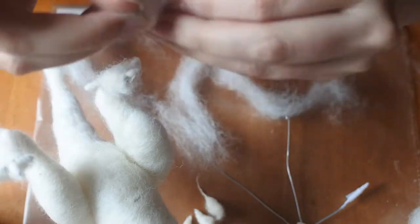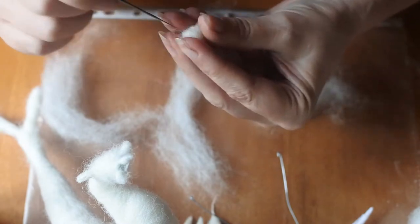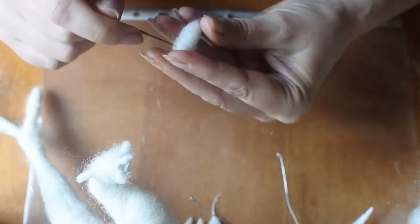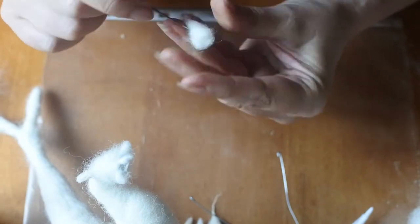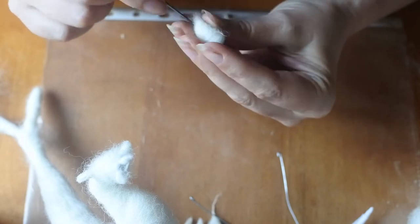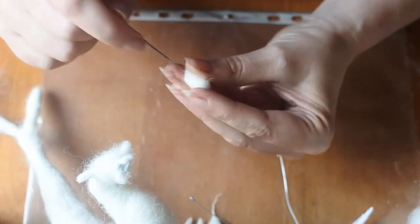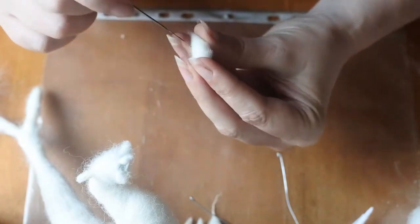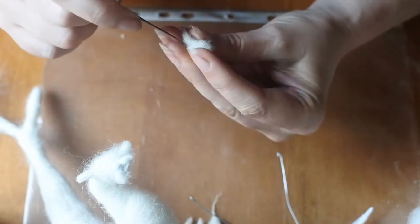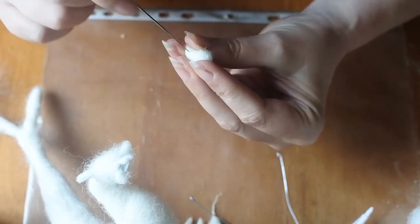Now we're going to work on the talons. I'm rolling a small amount of fleece into a tube and felting down the side that's going to be closest to the toe, felting down into the length of the tube to make a rounded top. The bottom of the talon I want more pointed — it's like a rounded teardrop shape. I'm squishing with my fingers to make a point, slightly curved downward, with almost a rounded ball at the top. I'm making sure the point at the bottom end is as firmly felted as I possibly can make it, and the top not quite so much because it has to attach to the toes.